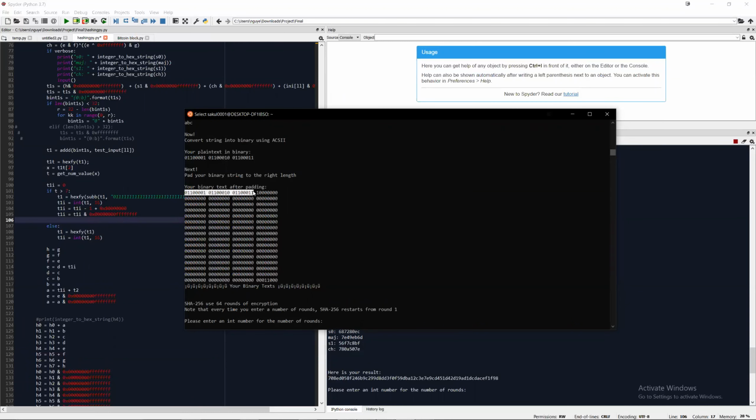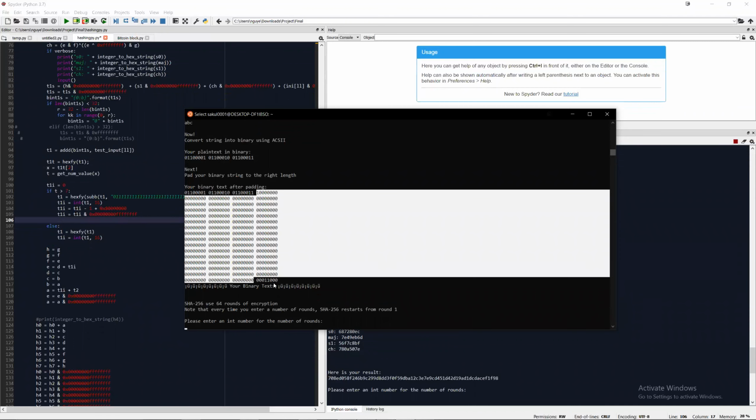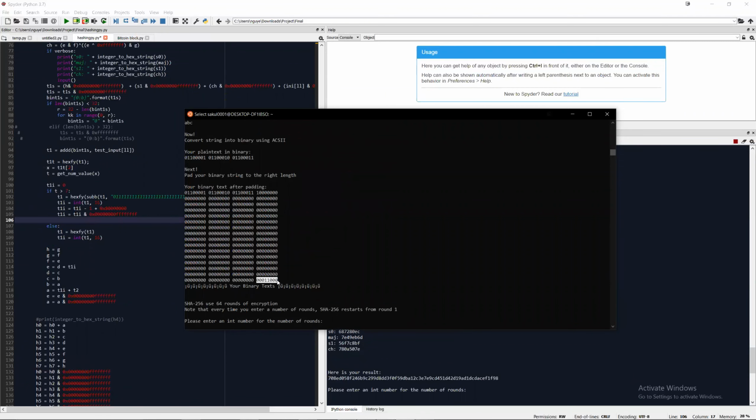So the output is the original plain text that you can see here, and the program will add the padding accordingly to fit the requirement. And then the last part is the length.